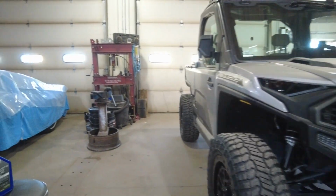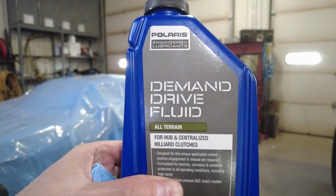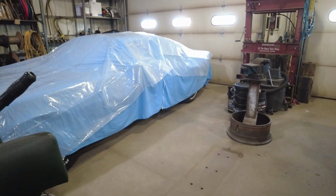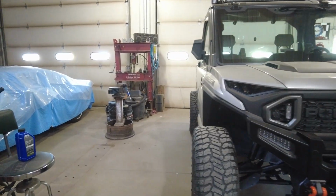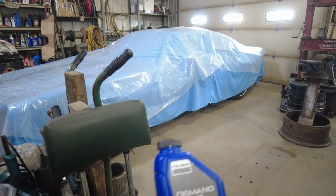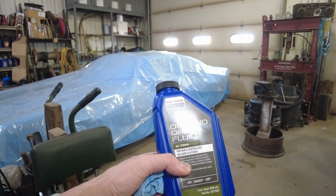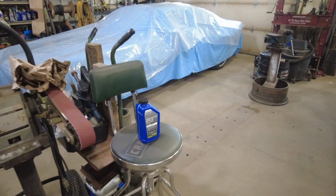So you're going to need the demand drive fluid, guys. You can't put nothing else in there. You got to put the demand drive stuff in there. You got to go to Polaris and get it. It doesn't cost a lot. This quart costs a lot, but you don't use a lot of it. I think you can get 2 or maybe 3 changes out of the quart for the axle.